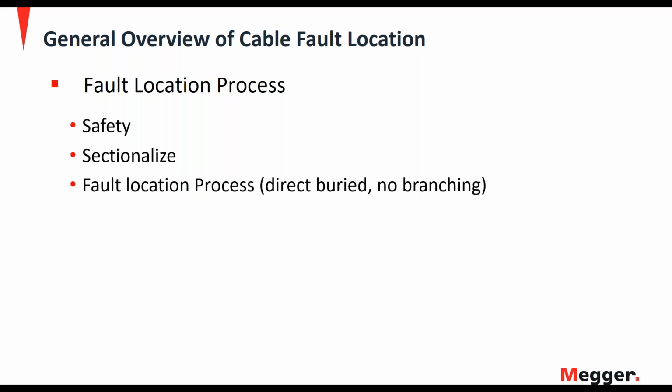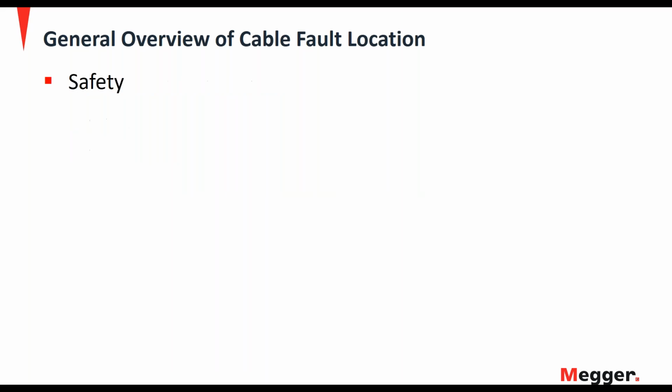We're going to focus on the fault locating process for direct buried cable, no branching, not a network system, just a simple point A to point B cable. And for that type of a cable, medium voltage cable, the steps are: first you would trace it so you know where the cable path is in the ground. Then we would do a breakdown test, pre-locate, get our distances, and then thump and pinpoint. And those last three is what this webinar basically will focus on.